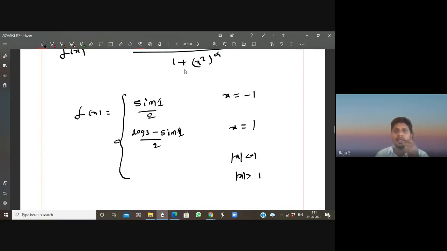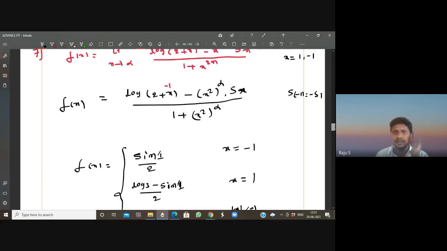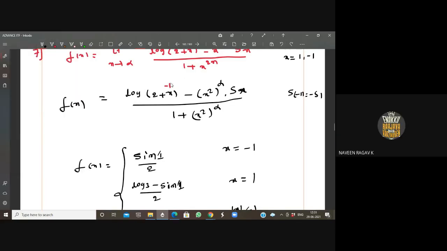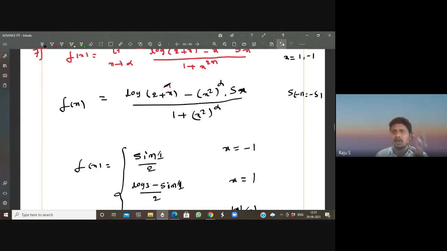Less than minus 1 means substitute. What is the value you want to take? Is that defined, students? Is the log function defined there? No, it is an undefined value we are getting. So the left-hand limit at minus 1 does not exist, because if I take minus 3 here, log of 2 minus 3 is log of minus 1, which does not exist. Take minus 4, does not exist.